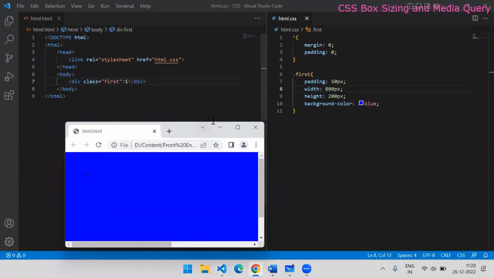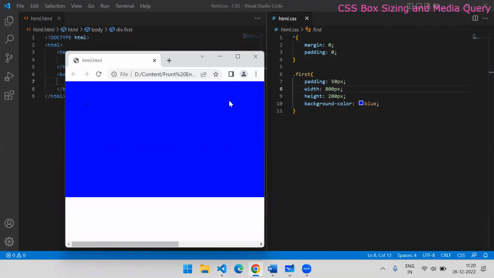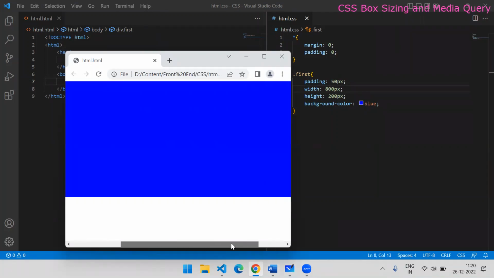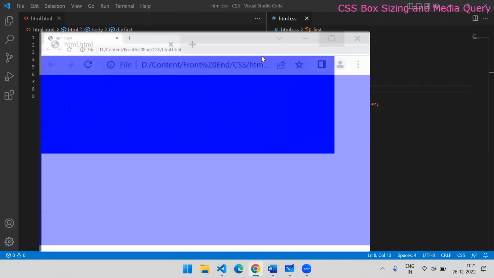So now what I will do here, you can see that when I reduce the size or when I change the size of my browser, the scroll bar is changed. When my width goes above 800 pixels, scroll bar will be removed and div size changing will be stopped. Means you will not see that effect, but internally it is happening. And when I reduce the size of browser window less than 800 pixel, this bottom scroll bar will get added for this 800 pixel to show that much width.